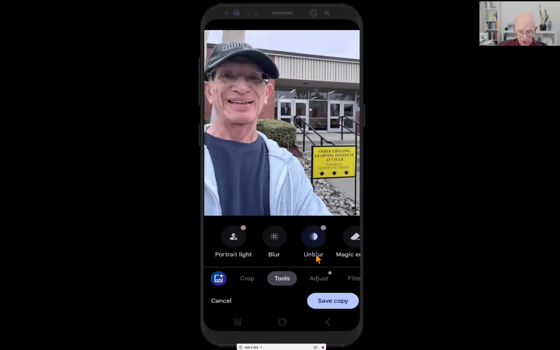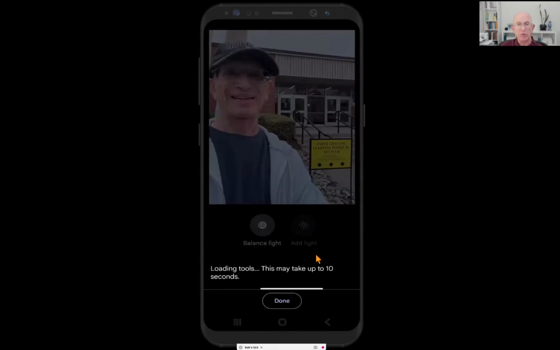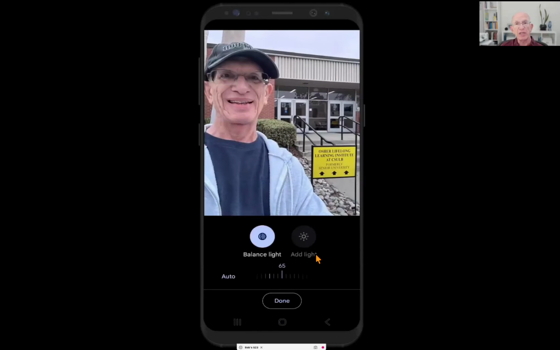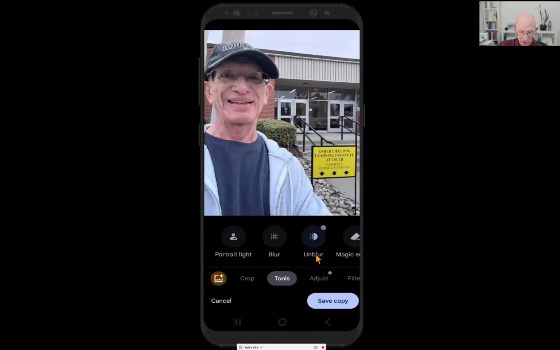There are tools here. This is where you get a lot of the tools that you might want in a photo. So you can change to portrait light, which is going to highlight me a little bit more. I can balance it. I can change the settings to take on blur. You can see here is Magic Eraser, and I've got a great one here for that. And I can make very fine-tuned adjustments.